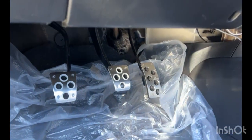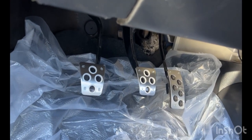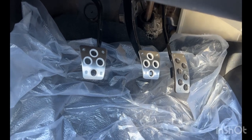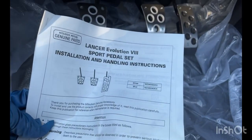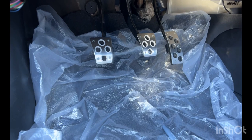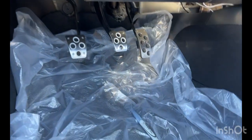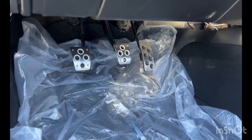Trick is to actually find the kits, because the kits are pretty rare now. I guess they've been discontinued for a while now. Even comes with instructions and everything. So again, overall it's very simple. Makes a big difference in the appearance of the car too, so that's always a cool transformation to see.